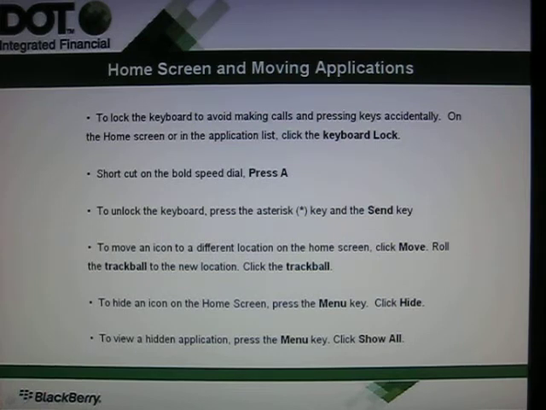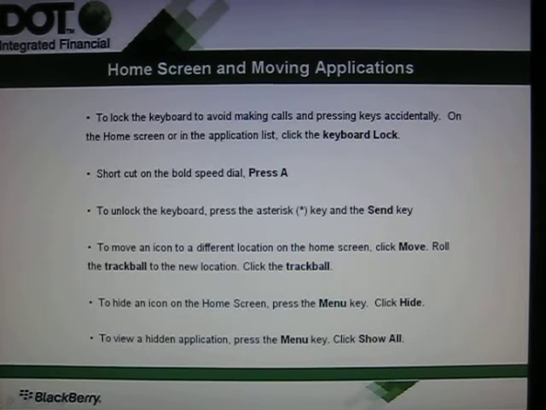This is the home screen and move applications screen to help you out with a few items in terms of moving those things around on the home screen. It tells you how to hide items on the home screen that you don't need and how to move them around.